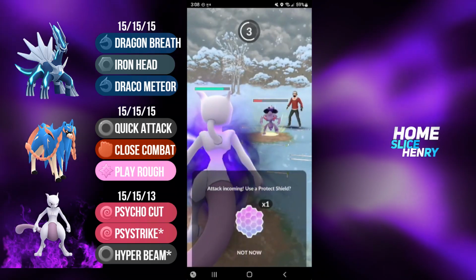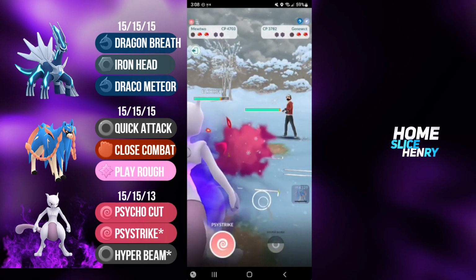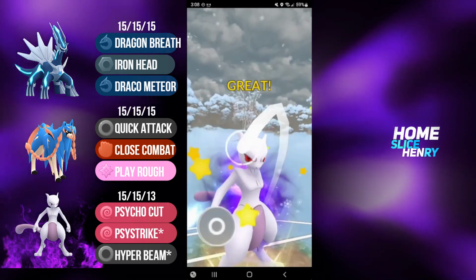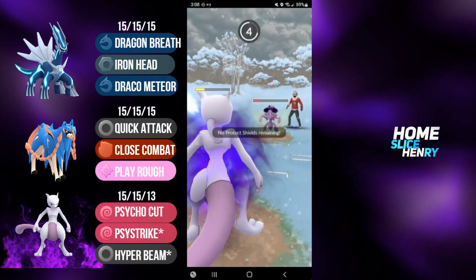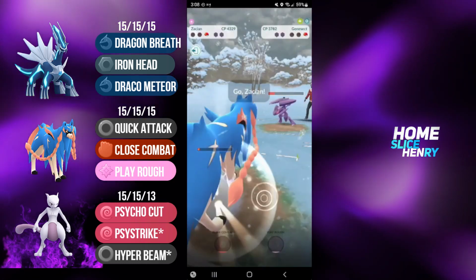That is not great. They're going to be able to force both of my shields here, as X-Scissor would do a lot of damage to a Shadow Mewtwo. We'll have to see what they have in the back, and it's Dragonite. I'm going to farm up and fire off the Hyper Beam on CMP. Hyper Beam is going to one-shot the Dragonite. I have to hope I can outpace the Genesect. In comes the Genesect. We get outpaced by a turn, and we lose a heartbreaking game.